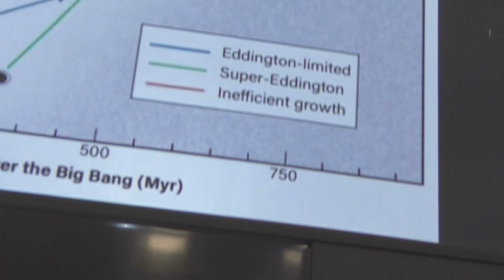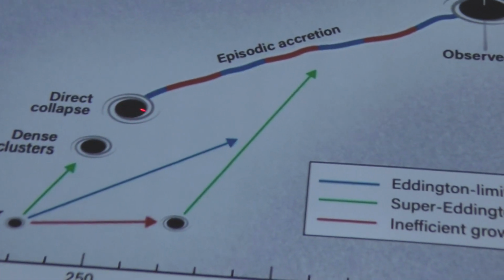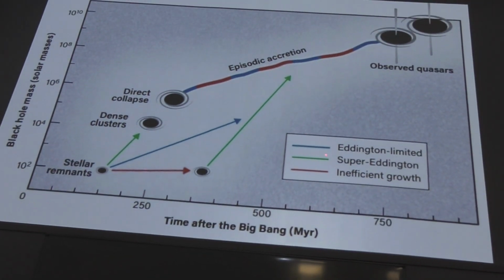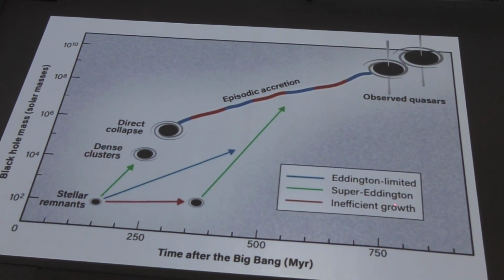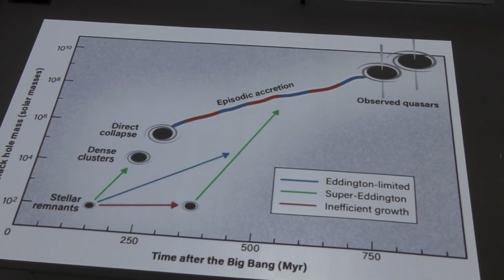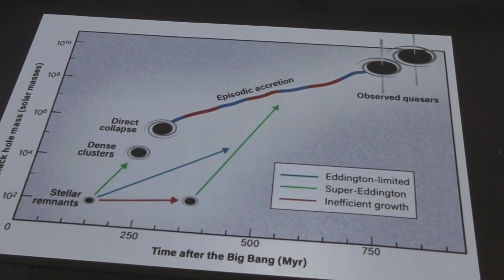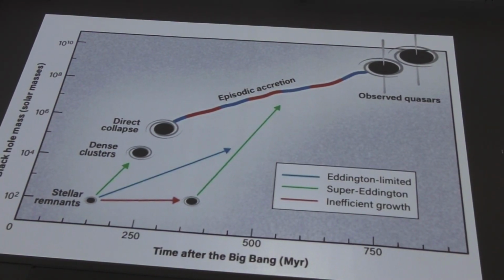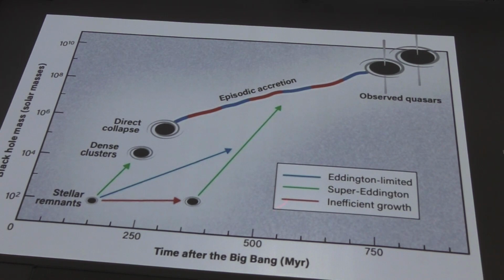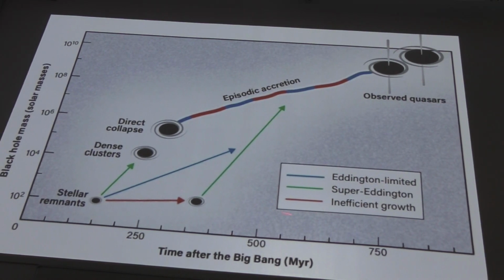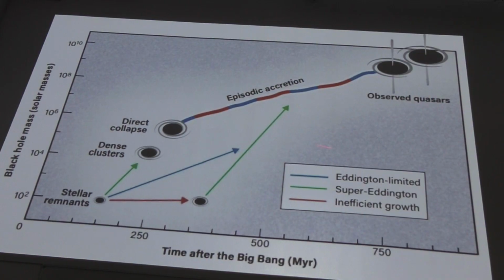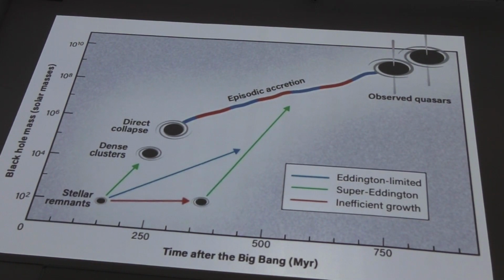Well, that kind of tells. So stellar, this is like black hole mass. This is what you get from a stellar and then this is what you get from direct collapse. And then Eddington limited is our basic model. Super Eddington is this idea that you can go above this limit for brief periods of time, which is the green. And so you can see that you can get there, but you have to employ a lot of these different things.